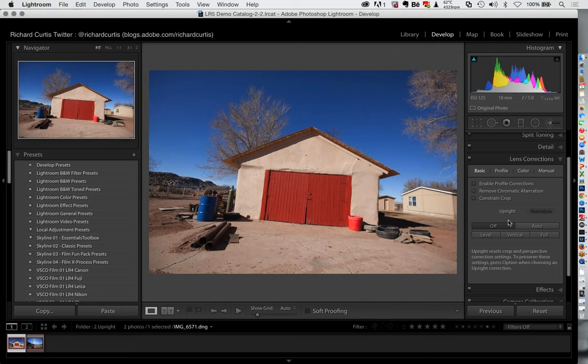Now, when you're working with upright, the objective of upright is to look at the horizontals and the verticals in the picture, and we'll try and fix them automatically for you. The upright settings are here on the lens correction panel. Again, something I would always do on every single image is look at my lens corrections, and I'll talk about that in a second. But we have auto, level, vertical, and full. I'll talk about full in a little while and what it does.